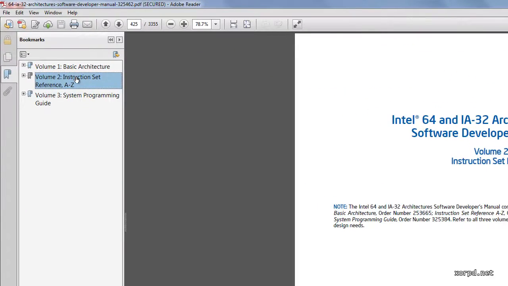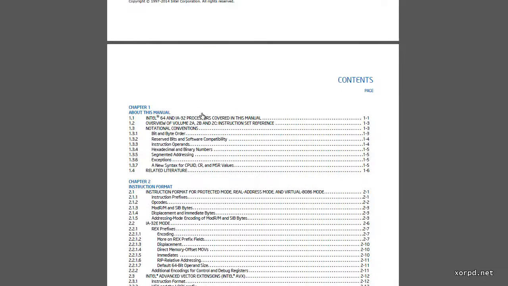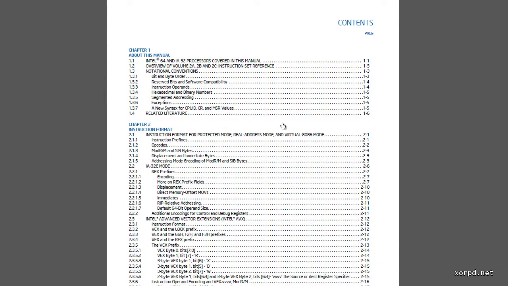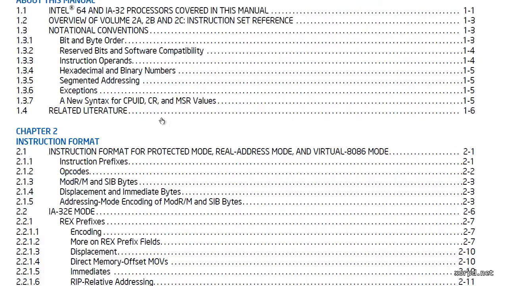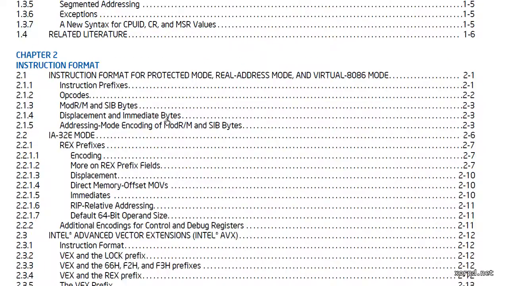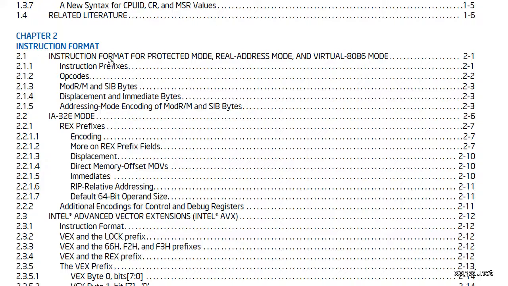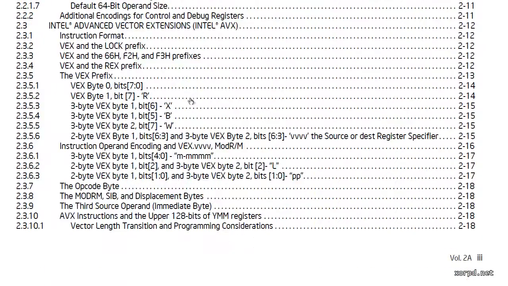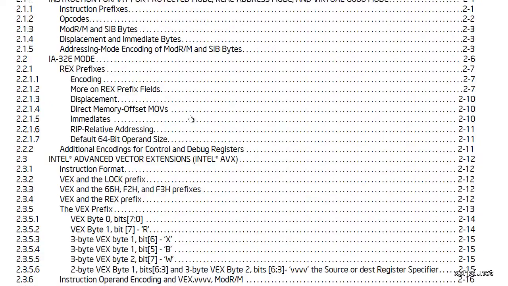If we click on this volume, we get here, and we can see the table of contents for this volume. This volume begins with a description of how the instructions are formatted, or maybe in other words, encoded.